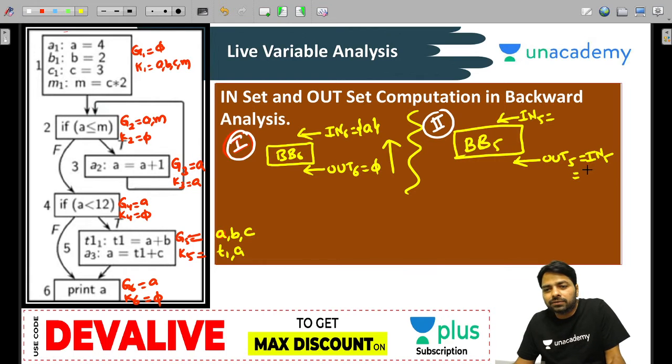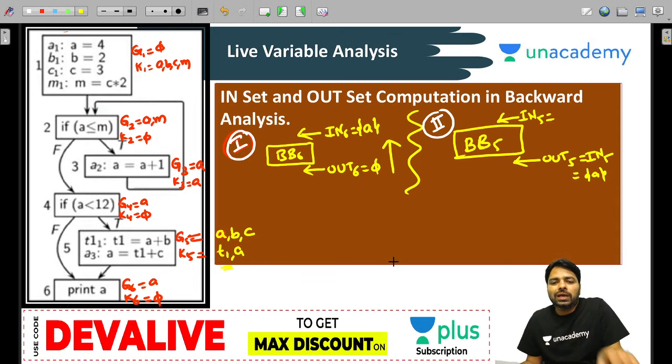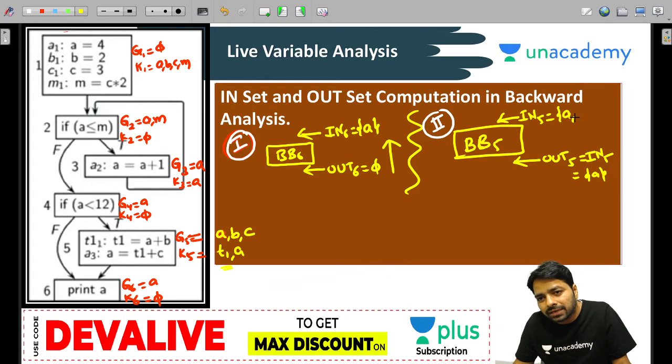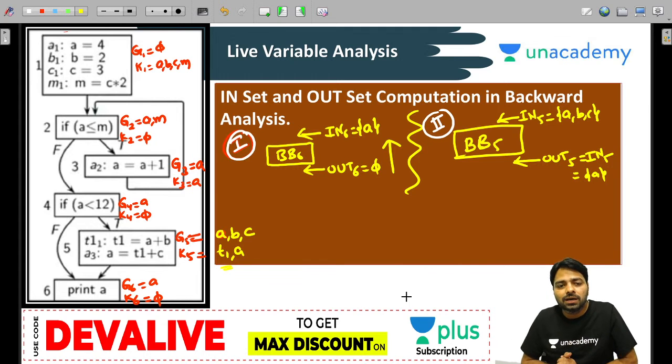Okay, out 5 is A, out 5 A minus kill 5. Look at kill 5, it's T1A. So A minus T1A is empty, union ABC. So you will get ABC here. Use the formula when you are not able to follow. Use the formula of in concept. Clear this point? And similarly you do for the third time that basic block 4.